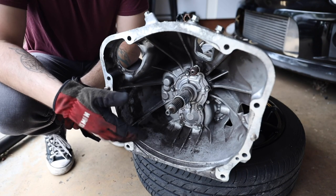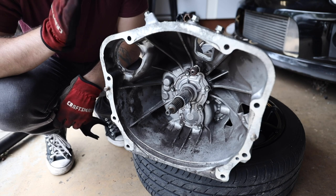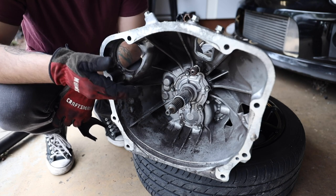Let's hop over to the actual transmission that I have pulled out of the car, mock all of this stuff up on it, and I'll show you how it all works. So this is the transmission I'm gonna be showing you guys this on. This is a 2013 Subaru BRZ transmission.